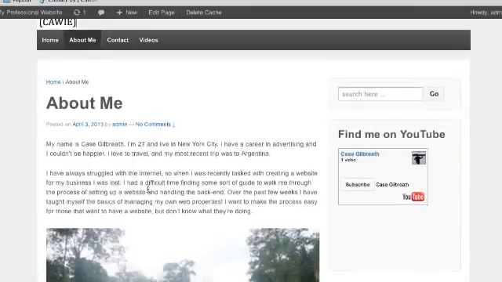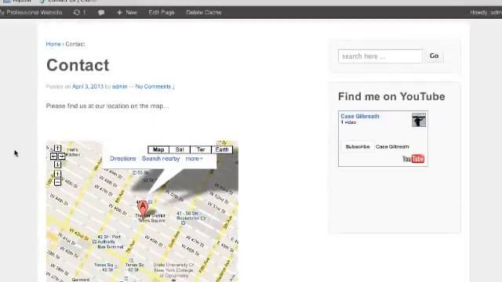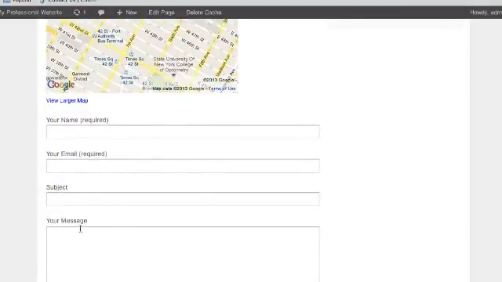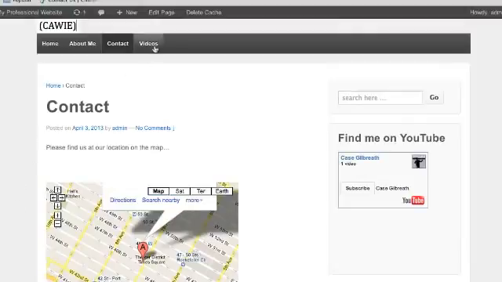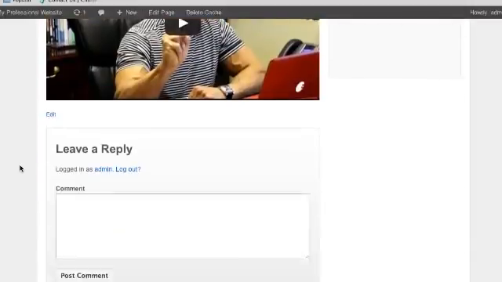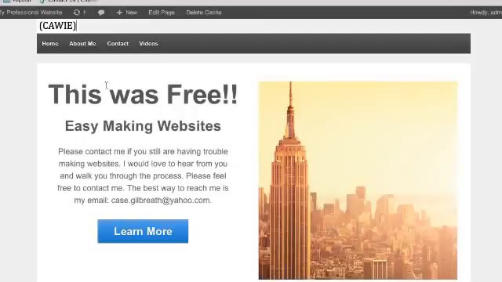Like I said, I'll show you how to add images. I'll show you how to add social media widgets to your website along with a search feature. I will show you how to embed a Google map to your website as well as add a contact form on your website so that your visitors will be able to contact you directly from your website. And I will also show you how to add videos onto your website. So now let's get started making your website.